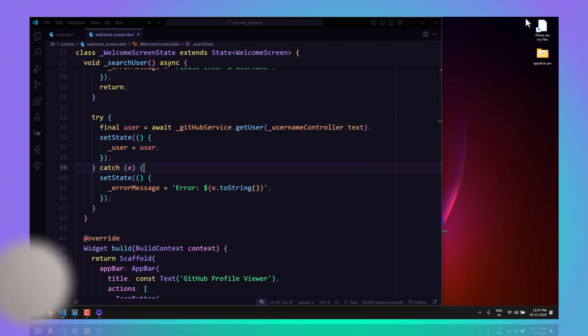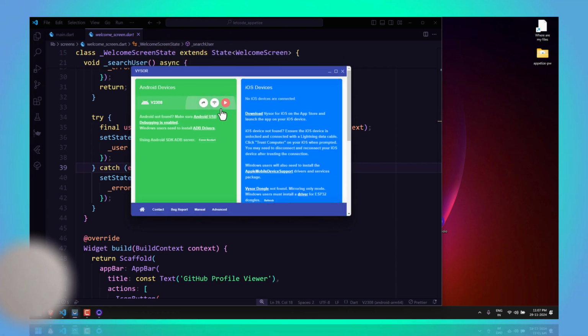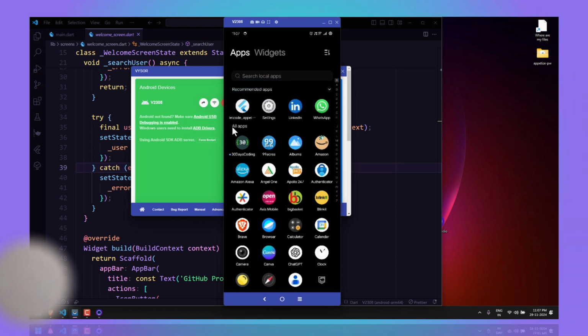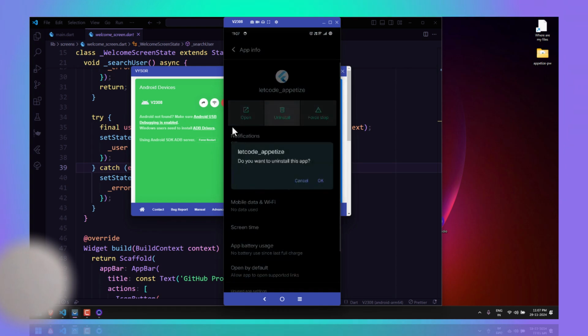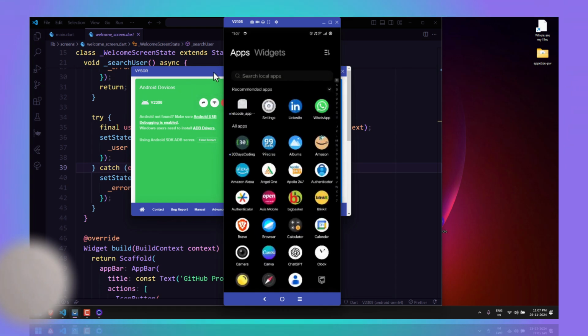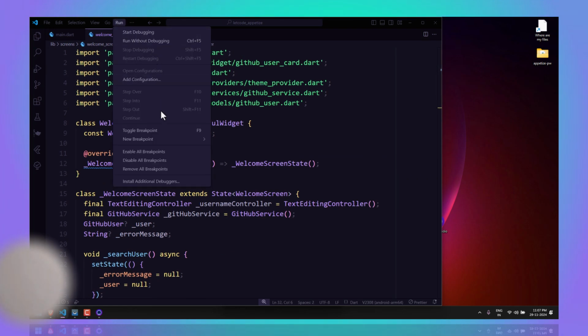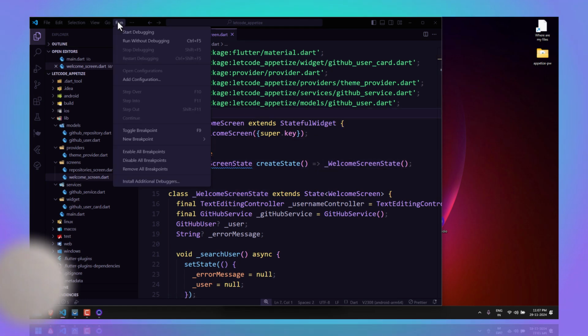I'm not sure if it's the app or the, okay, it's the same old application. Let's go and uninstall. And what I'm going to do is go to run, and okay, we have changed the main and everything, so I think we should, okay, let's go and run this one more time.